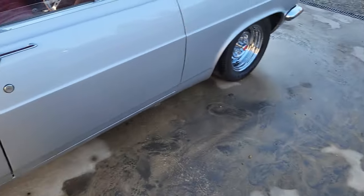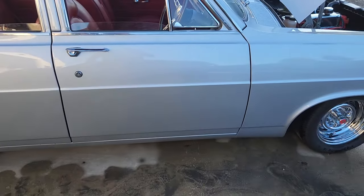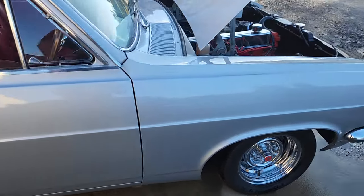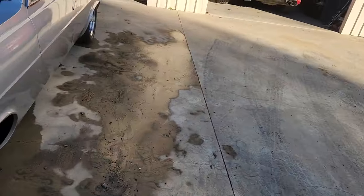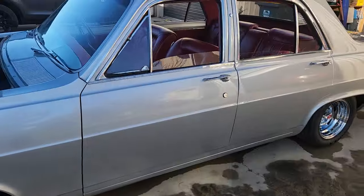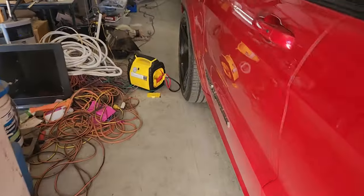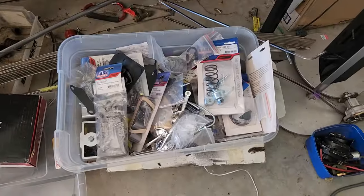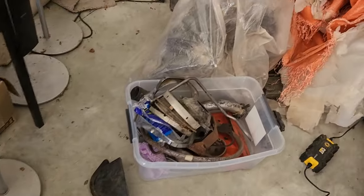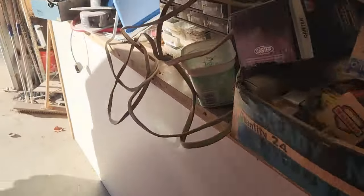All the trims have all been replaced as well — I could just keep going on about what's been done. It's a long list. The other spares that are there for it: if you end up being the buyer and take it as is, you'll end up with — let me just have a look — because we have a lot of rear spare parts sitting here. Yeah, there's boxes and boxes of trims and rear spare parts. All those HR parts are definitely no use to me. New water pumps — just stuff that's obviously accumulated.